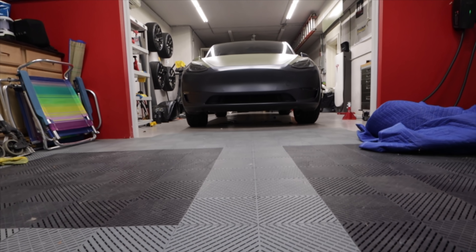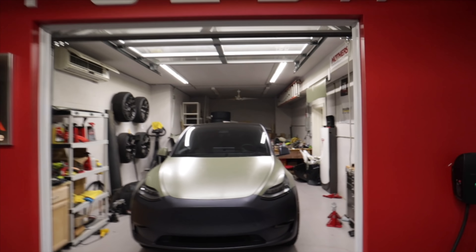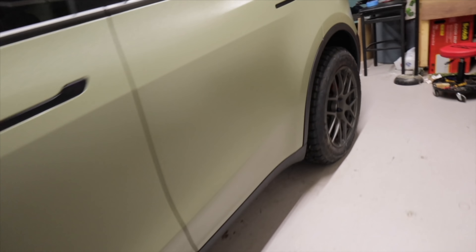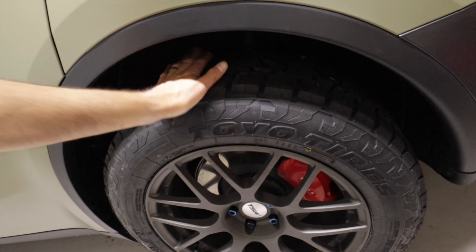That's great for efficiency. With overlanding, it's not about rock crawling or conquering obstacles — the whole point of overlanding is the journey, traveling somewhere very remote, maybe camping out. So the lighter weight is going to help. It is now on the ground — look at that ground clearance! That's ridiculous. I'm so excited. I put a measurement here just so we can see the gap. I have not compressed the suspension, there's plenty of play and a lot more room underneath the car.